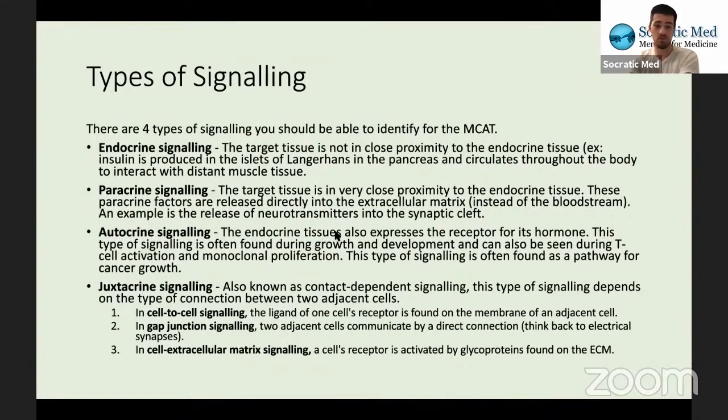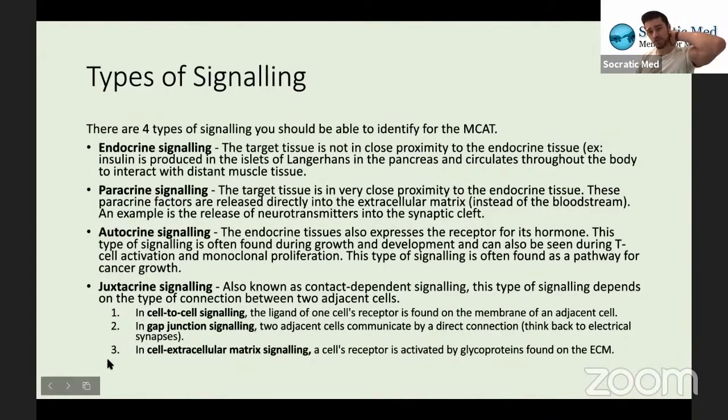And that could lead to tumor growth and eventually metastasis of the cancer. So the fourth type of signaling is not one that I've seen very often in my own studies, but I did see it a couple of times upon revisiting when I was making the lecture. So I thought it was at least a good idea to include it. And there's not a lot of these types of signaling, so I think it's probably a good idea that you guys do know it for the MCAT.